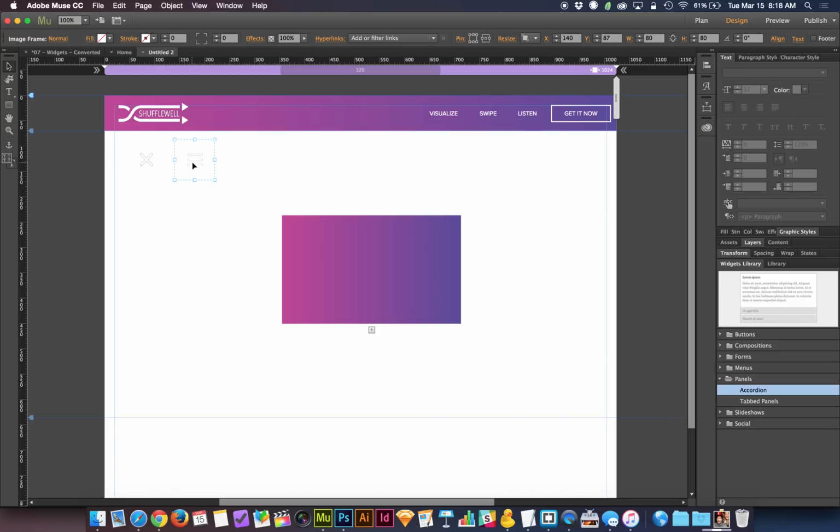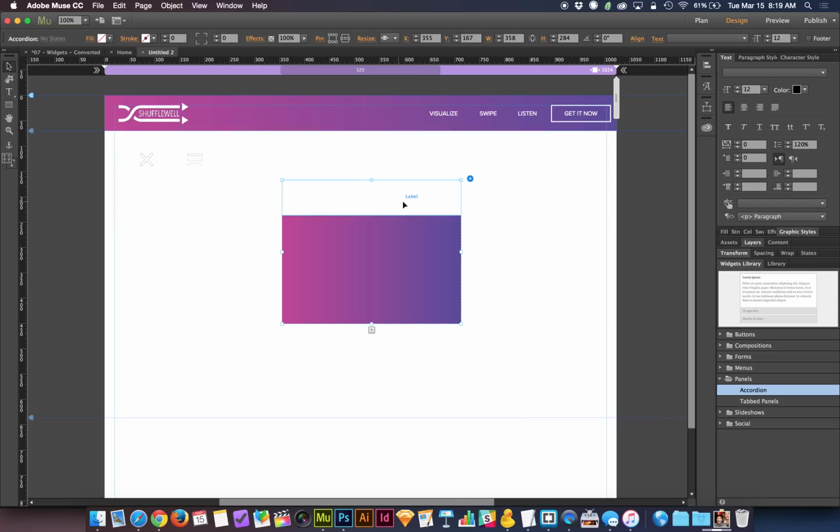So I've got this icon here that I need to be inside the top part of the accordion on the right-hand side so that it can be clicked. And in order to get this to behave responsively and in order to get this to do exactly what I want it to do, it needs to be the background image for this bar pushed over to the right and scaled to fit. So what I'm going to do is with this hamburger icon selected, I'm going to hit copy. I'm going to do Command-C for copy. You can do Command or Control-C for copy.